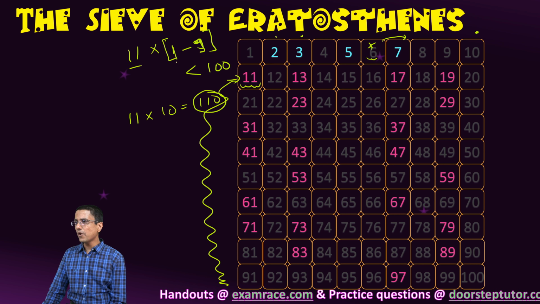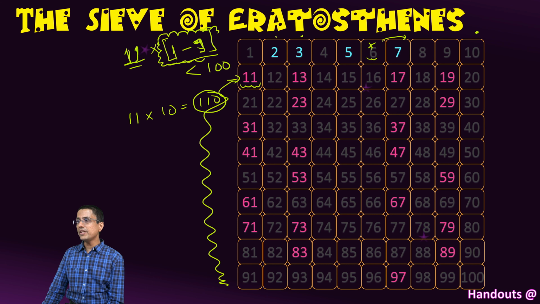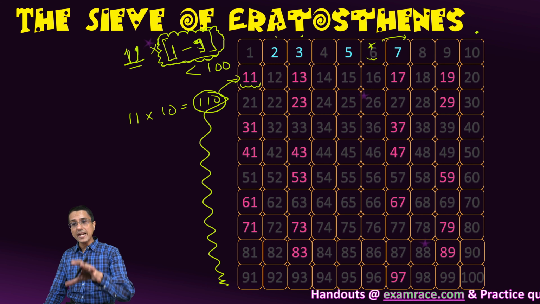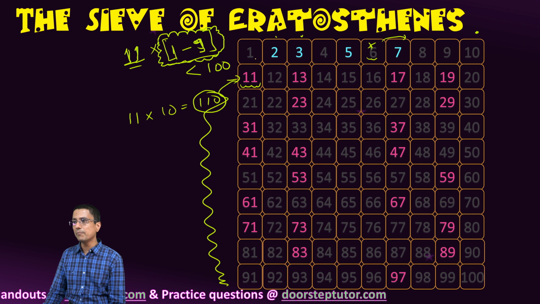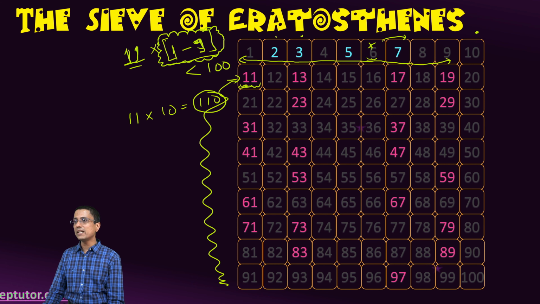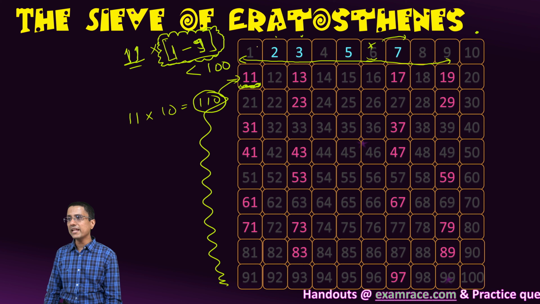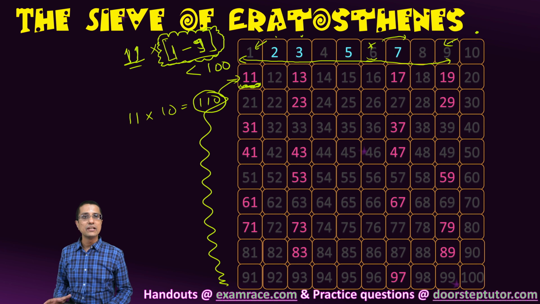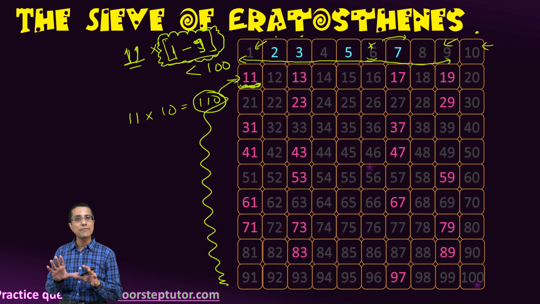So at this point, I know that when I am considering number 11, I have already considered all the other factors with which 11 could be multiplied to get a number below 100. So because I have already considered and I have already cancelled all the multiples of numbers from 1 to 9, I don't really have to consider the multiples of 11 at all, because those would have already been cancelled when I looked at the numbers from 1 to 9. This means that I only have to go till number 10. Repeat this process. In this sieve method, I only have to go till number 10.